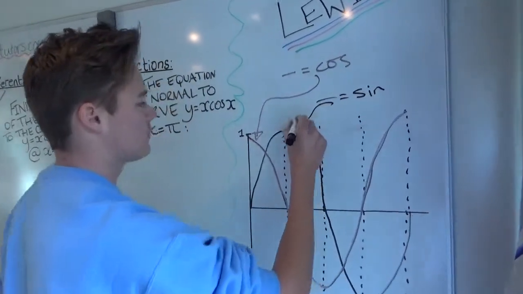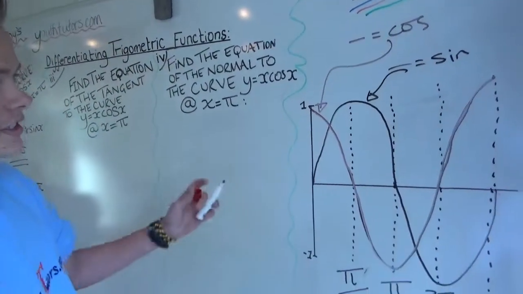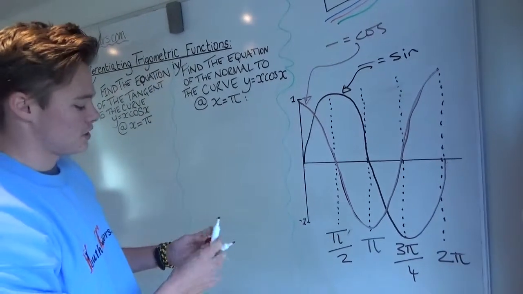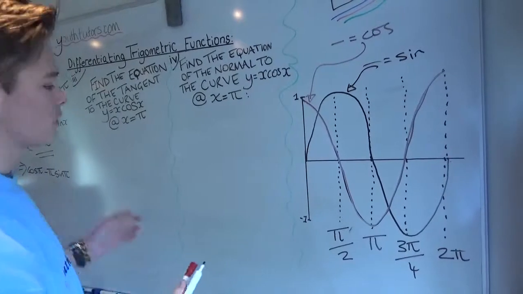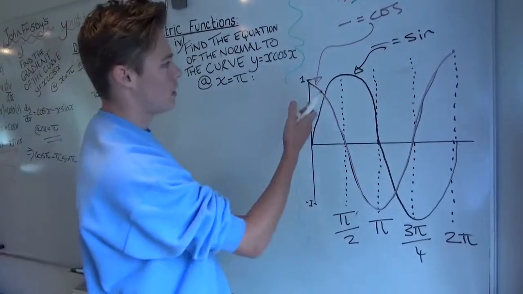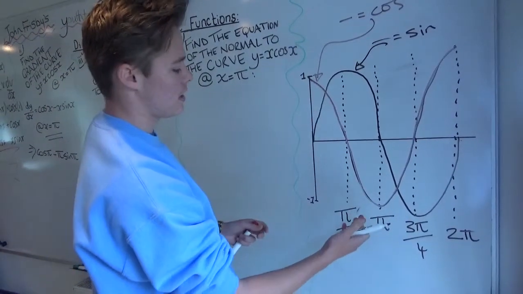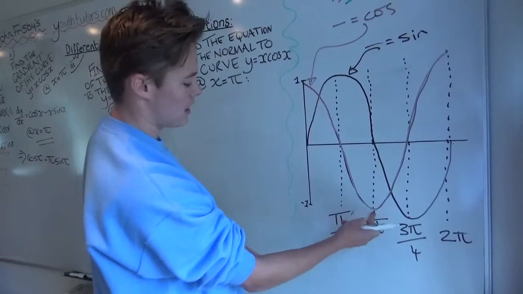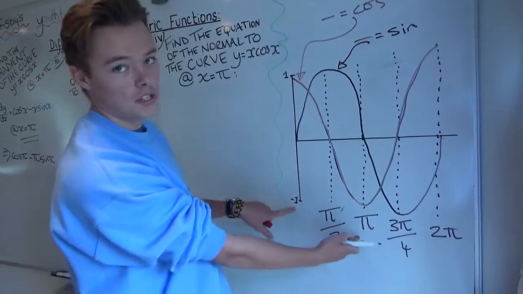So yeah, you can see there's just a slight difference in colour. So from this now, over here we've got cos pi. On the cos graph, we need to find where it is equal to pi, which is at this point here. So that means cos pi is equal to -1.